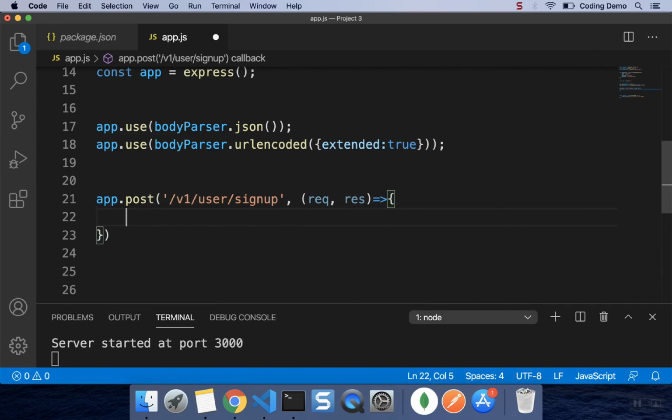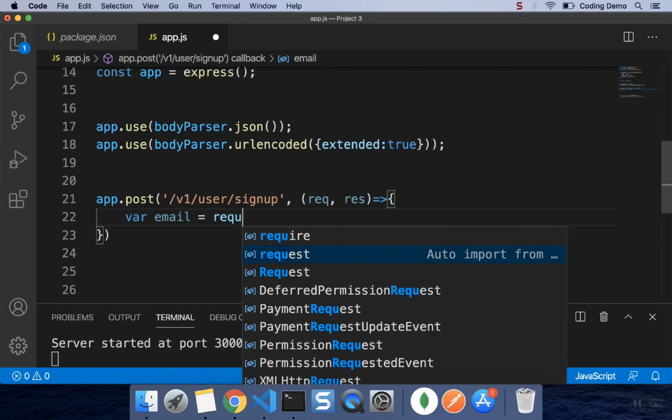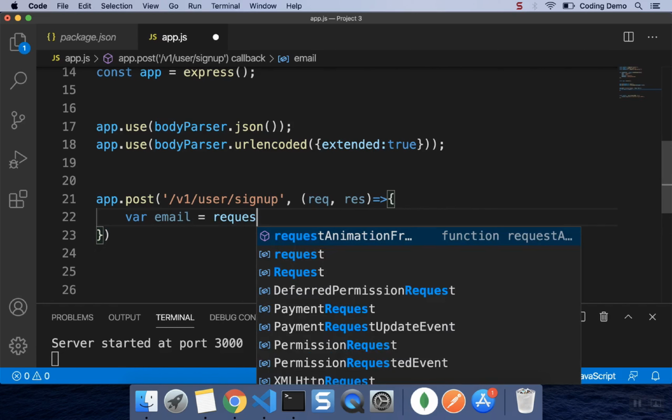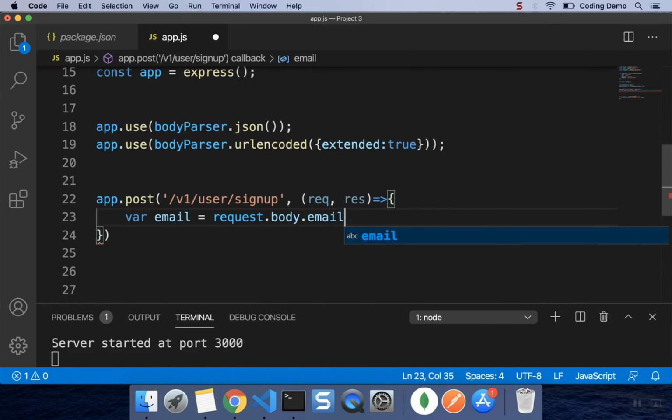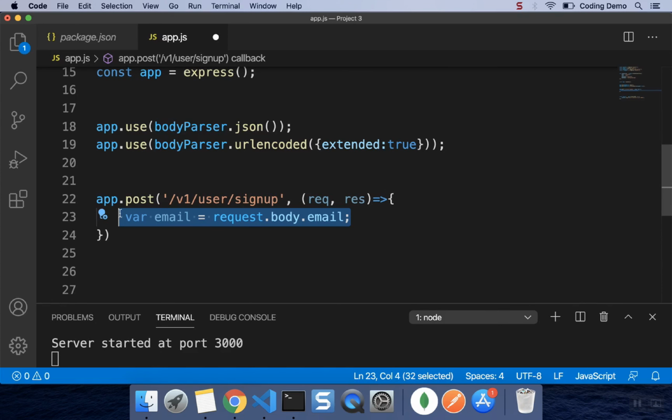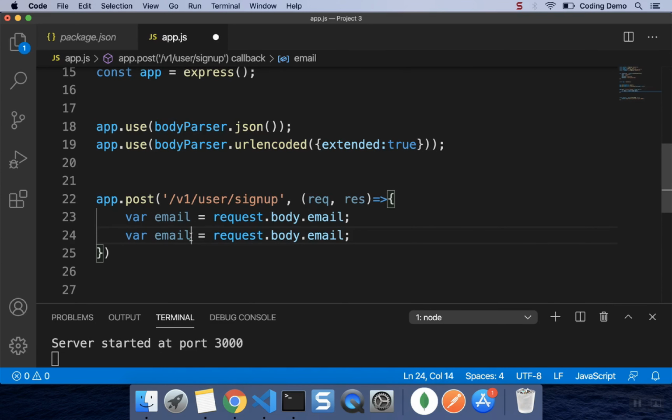All right, so let's get the email first. So I'll say var email equals request dot body dot email, and I'll use the same for the password.